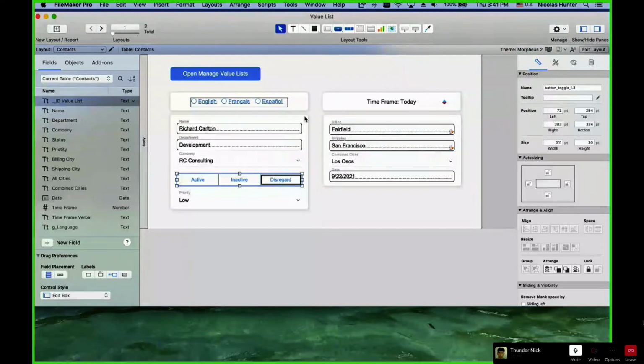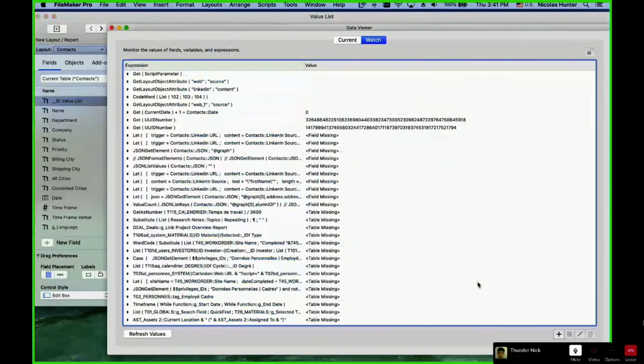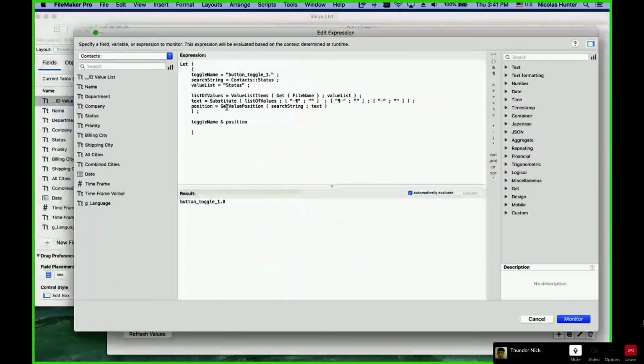So let's continue here. Then I'm getting the position with my magic. Here I'm looking for whatever is in the status. It said position 0 here. It should say position 1, but anyway.